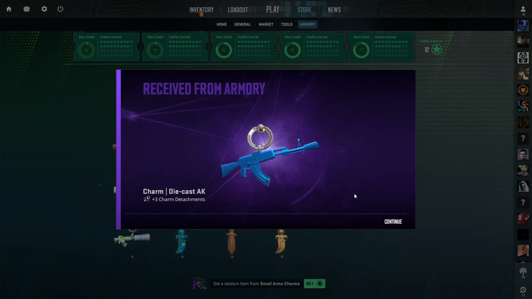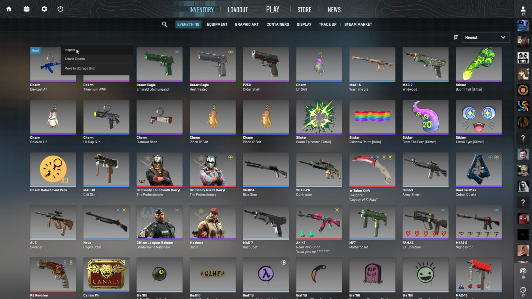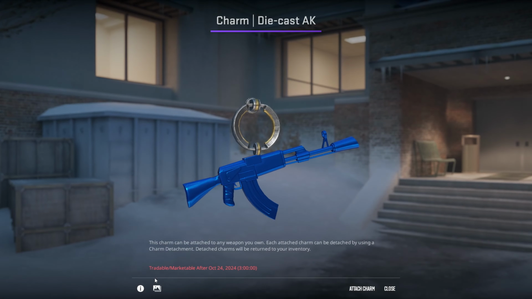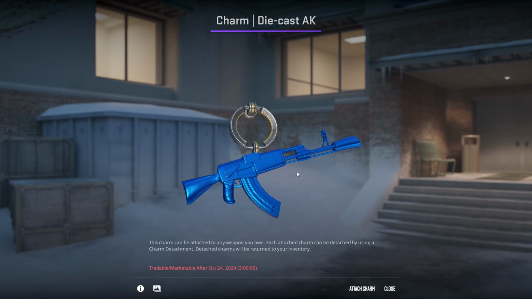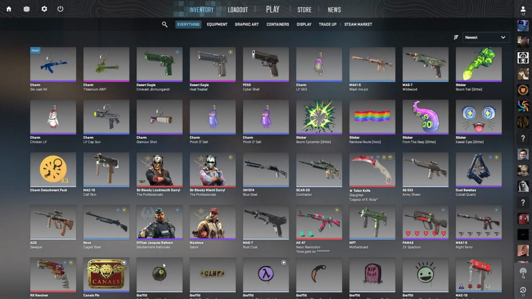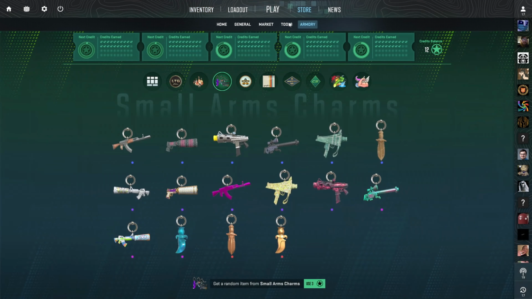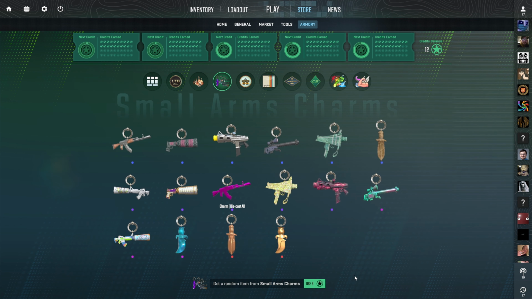Oh my god! Dude, what the fuck? That actually might be good. Oh my god, dude, that might be really good. Pattern 95,000. Holy shit. Oh my god, we're starting off really good. Oh my god, I'm shaking right now.